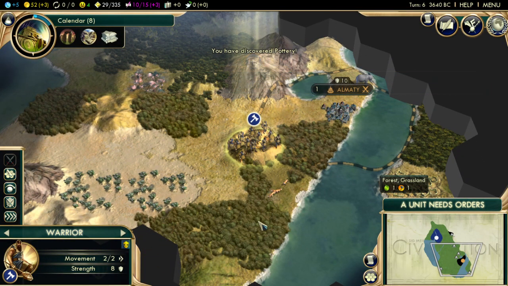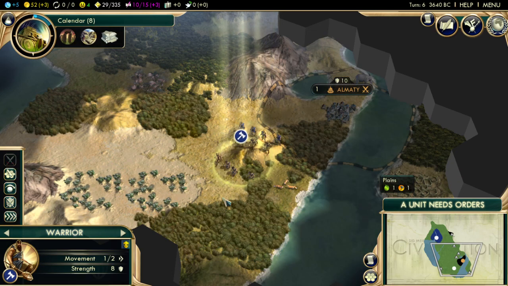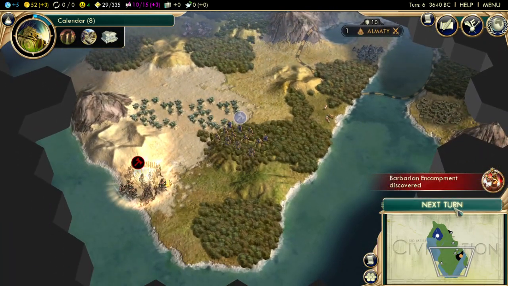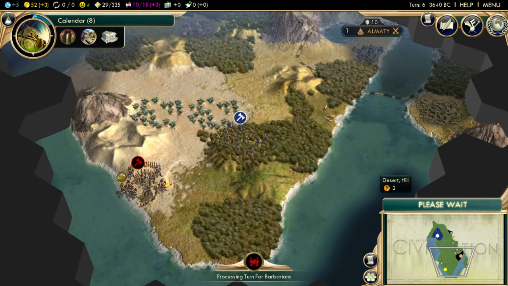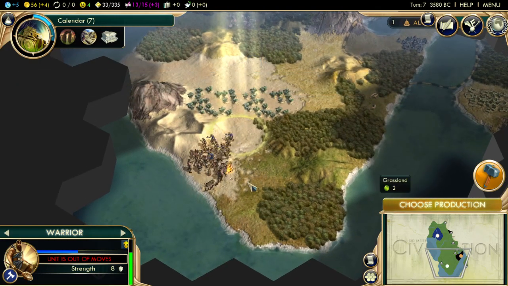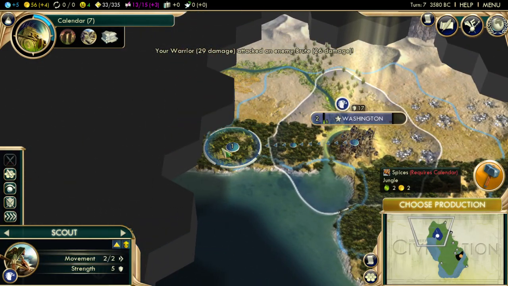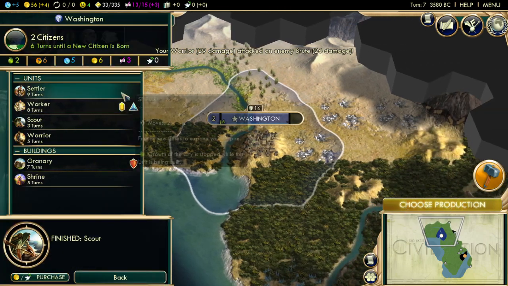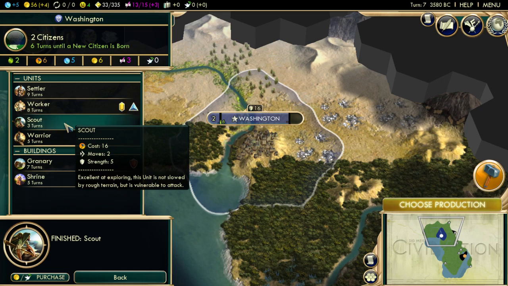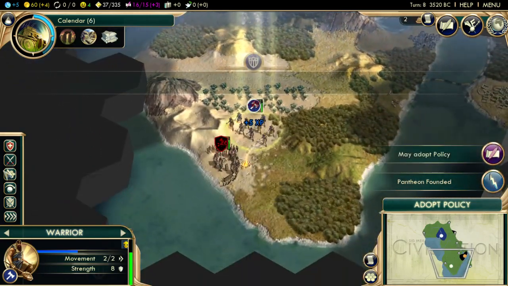Maybe South America? Maybe we're in the bottom. No, we're not. I'm not sure where we are. Could be thrown off just because of the map size too. I usually play on a much bigger map size. Okay, cool. They're making good progress. I think we want another scout, actually, to really start looking around.